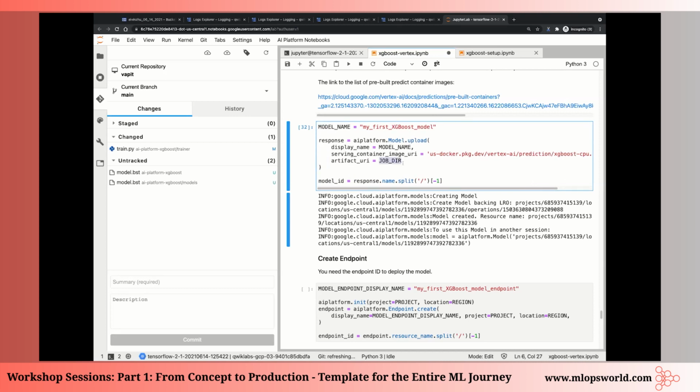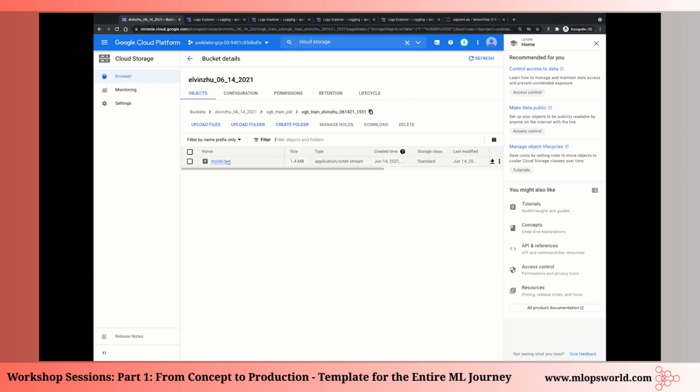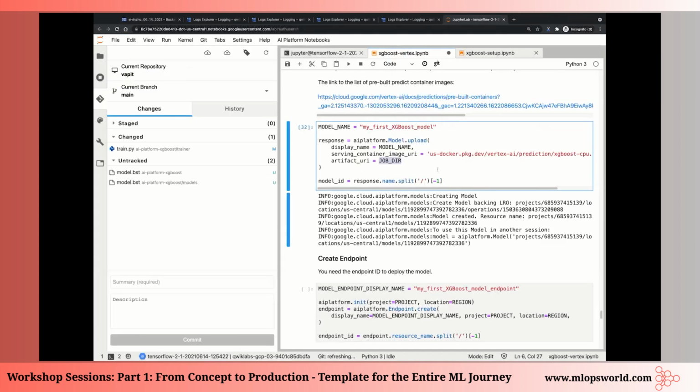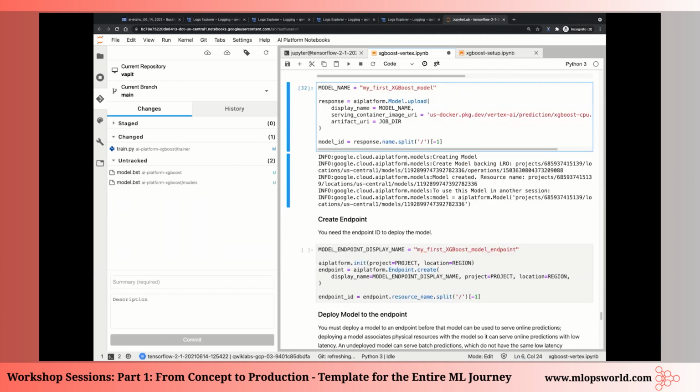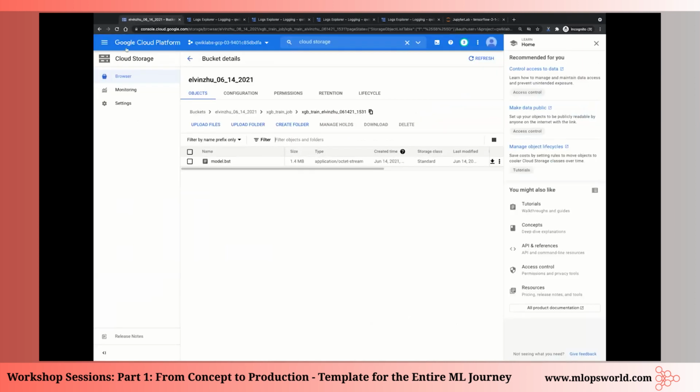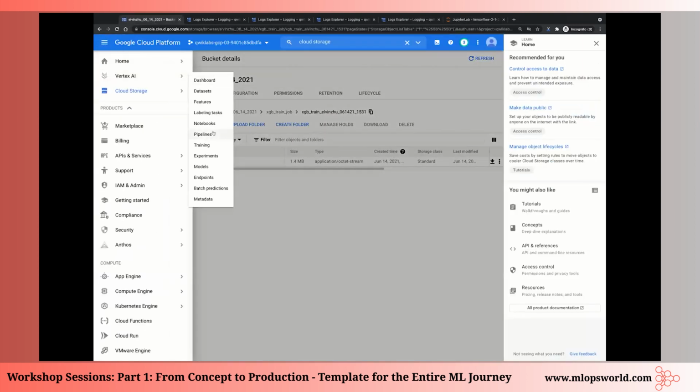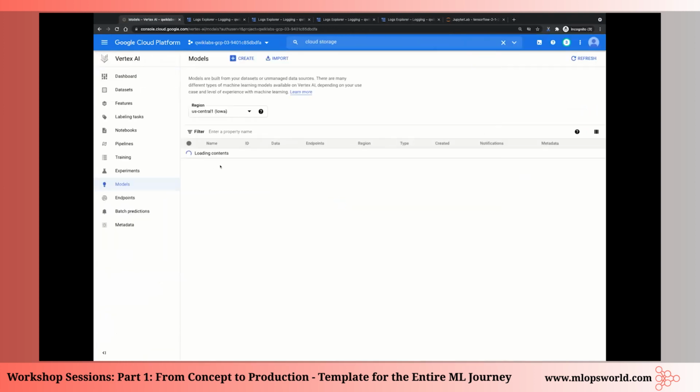The job dir is where my model.bst stays. This step is just to upload the model.bst to Vertex AI. Once it's uploaded, you can go back to Vertex AI and see models. From the console, you should see I have a model available to me here.